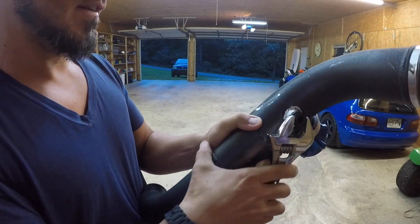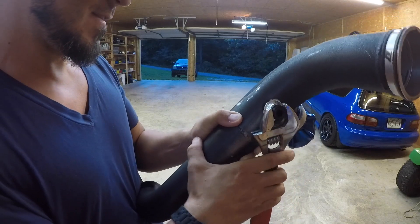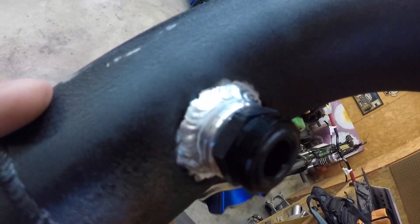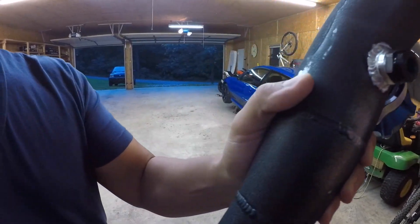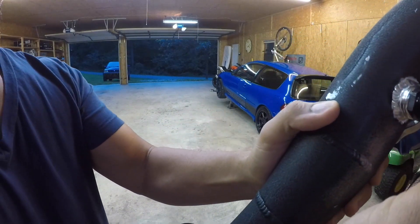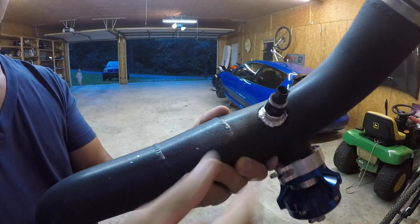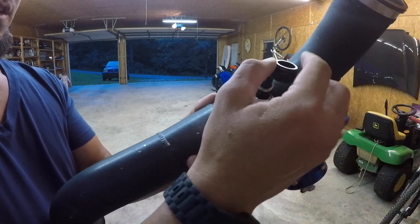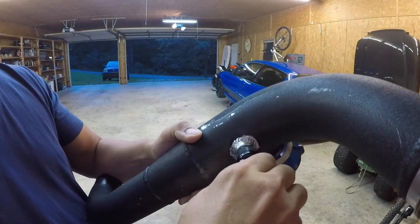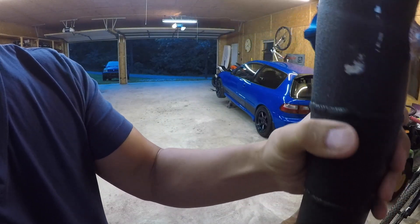Hopefully I don't have any boost leaks with those fittings. There you go — see that right there. I put that fitting in there and we got the sensor. You put the sensor right inside — see that, nice and clean. And you have this O-ring that goes right over the sensor, and then you have this compression-type deal that you just screw on. You can loosen it however you want to twist the sensor — this way or that way. I won't make it tight tight, but it's pretty much it right there.